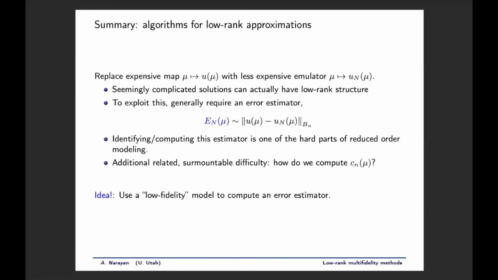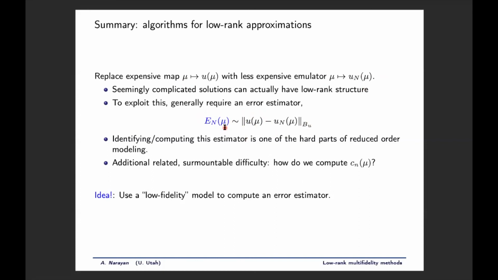Okay, so, well, I'm giving away the punchline, but why did I go off on this 10 or 15 minute tangent to talk about low rank structure? Well, the reason I went off on this tangent is that I'd like to find a reduced order model for, generally speaking, my prediction. And I'm going to do that by computing an error estimator, which I'm going to use in a greedy computation. Of course, again, this thing explicitly assumes that I can compute the solution. You can come up with an emulator for that as well. You get a weak greedy algorithm, and that works.